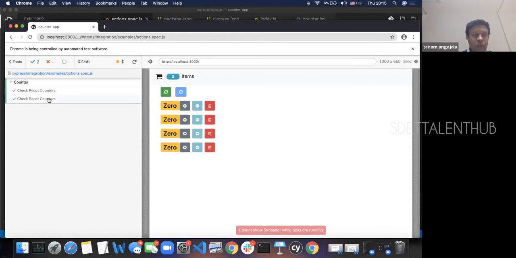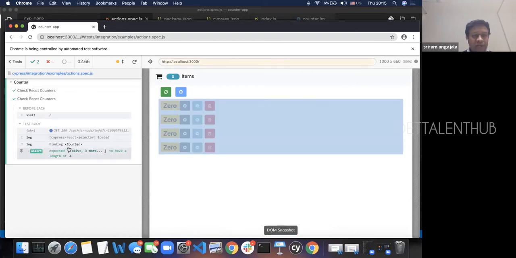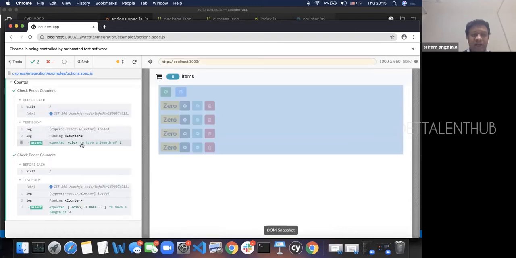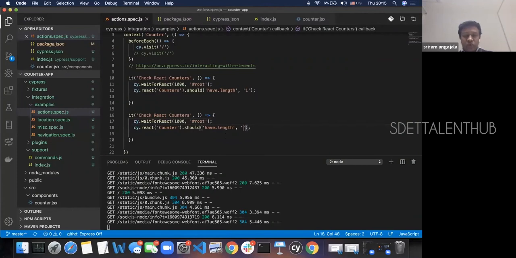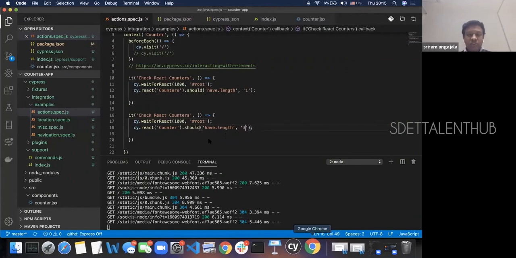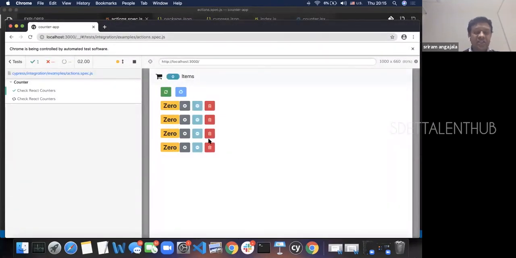Okay, so I've got 2 tests here. One is that I'm expecting 4 elements. The other is that I'm expecting the whole component, the counter element, is shown. As I always do, we need to do negative testing as well, just to see how it looks if the test fails.